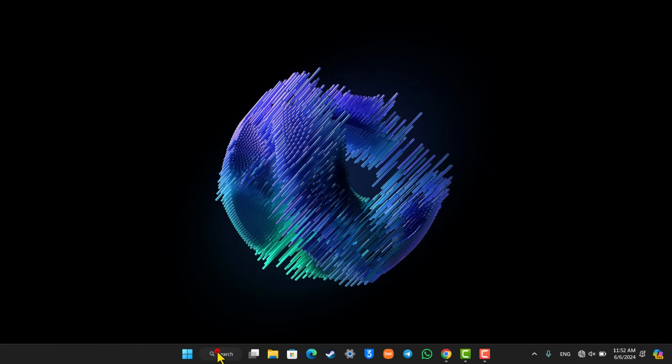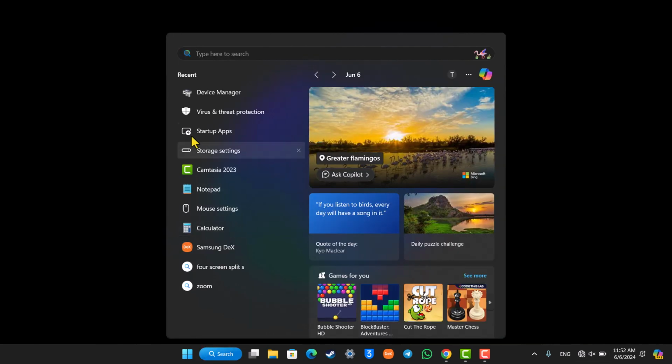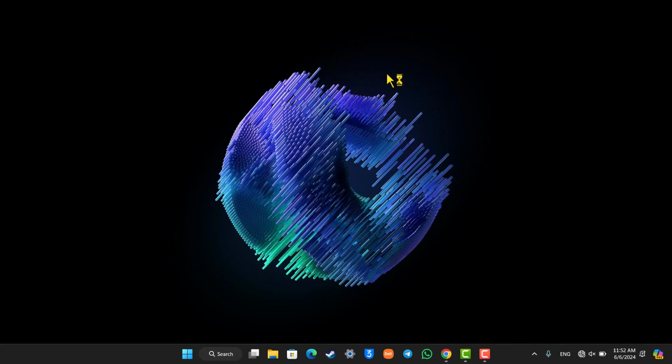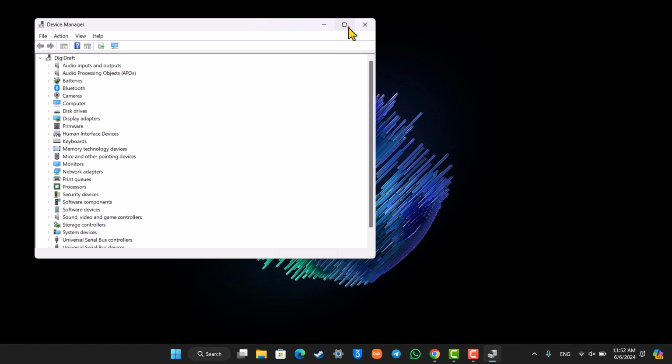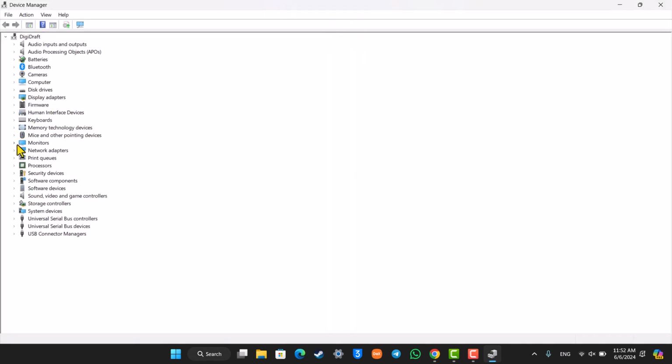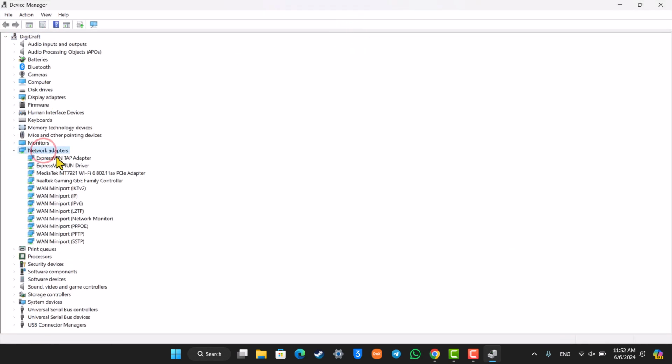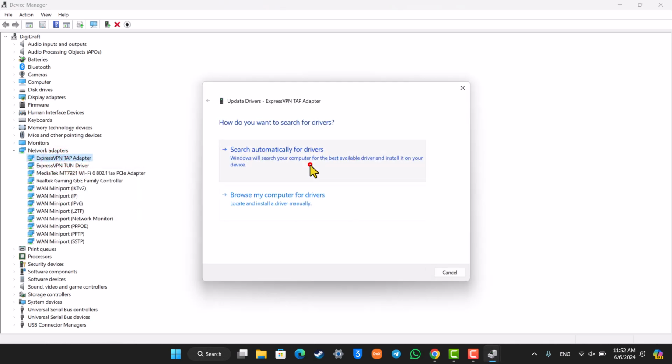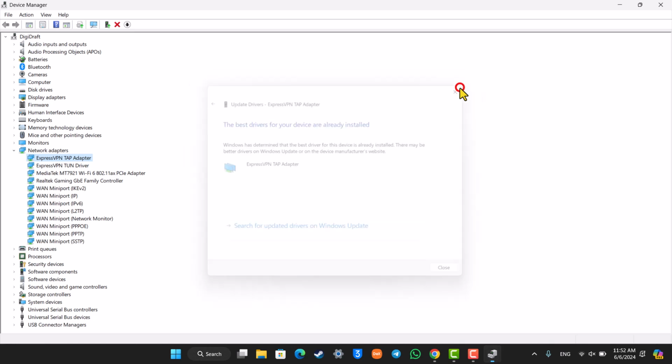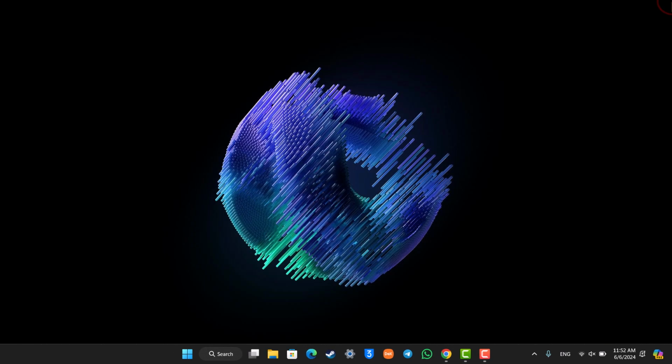Now, the next thing you want to check is your network adapter. So just go to your Device Manager over here. Once you go to Device Manager, you will see this type of option on the left hand side. You want to simply go to network adapters and try to update these network adapters. So just go ahead and click on update driver, check if there's any sort of update, and see if that actually helped you. So hope this video helped you.